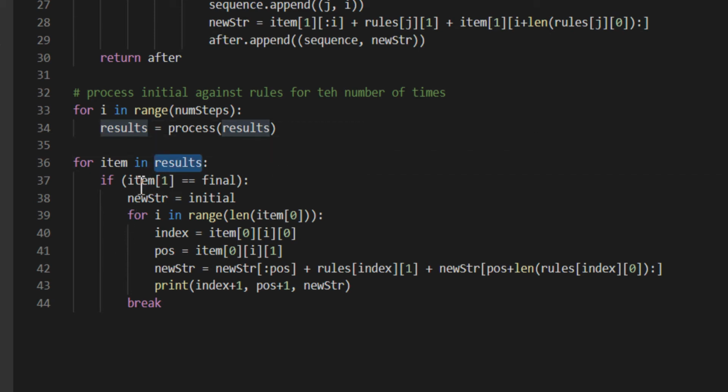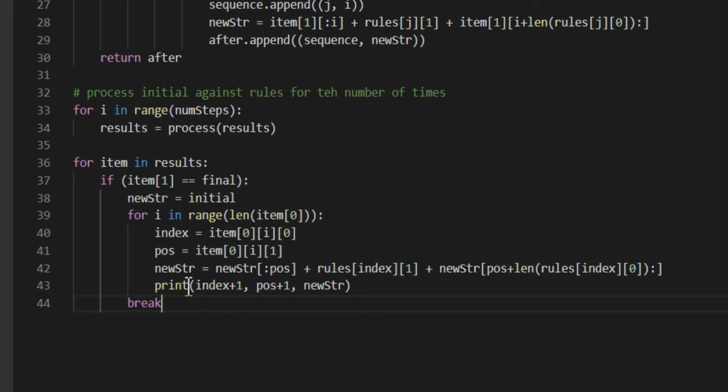We check whether the text matches the final text from the input, and if they match, then we go through the list of steps. That is how we get to the final text from the initial text. And from each step, we get the rule index and the position in the text. And we redo this step.